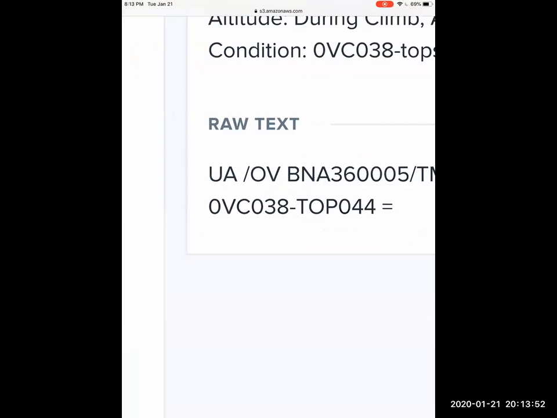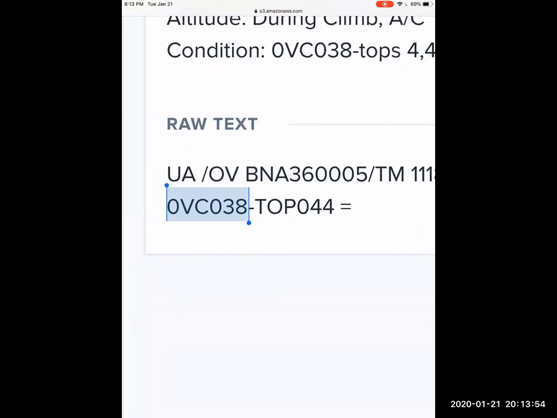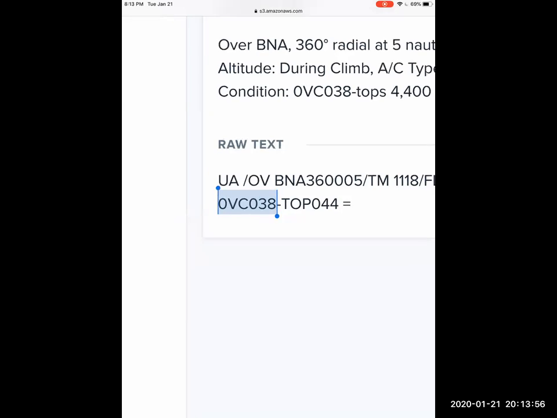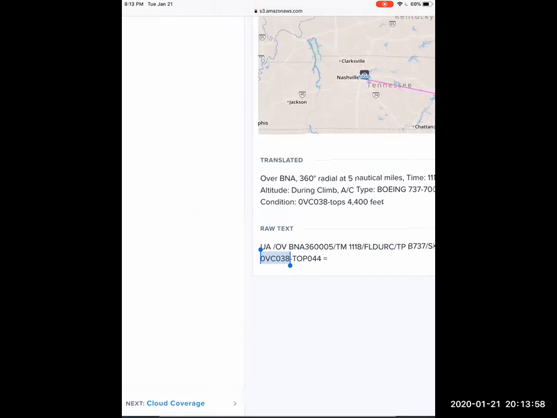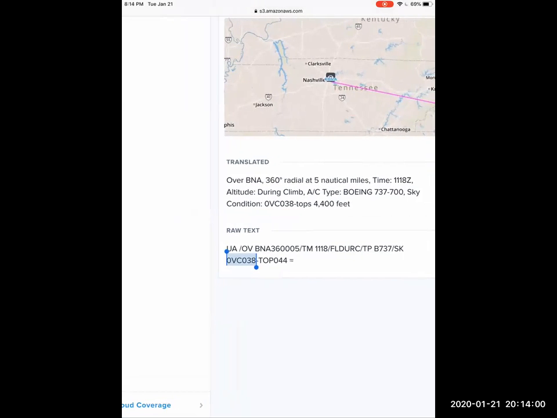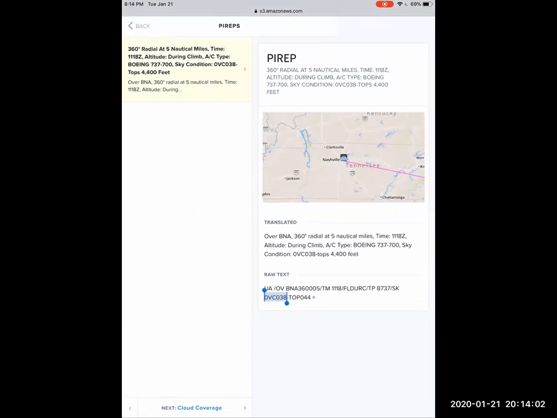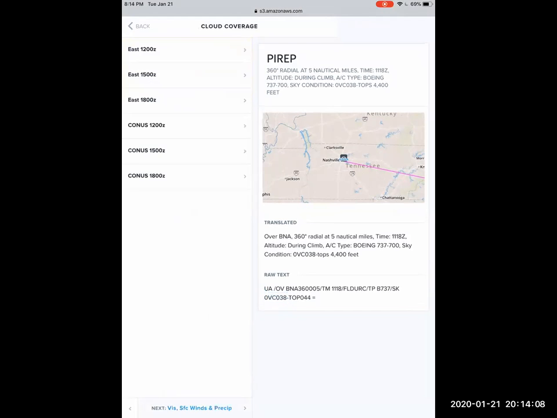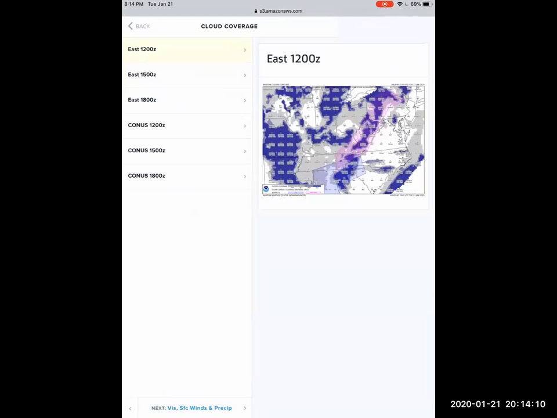And yeah, it was observed that the clouds were overcast at 3,800 feet, tops are at 4,400 feet. So one more confirmation that there's definitely a solid overcast layer in the area, producing close to, if not certainly, marginal VFR conditions. We're going to use that same weather product that we were looking at before.